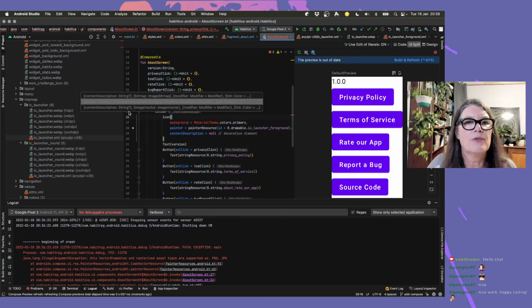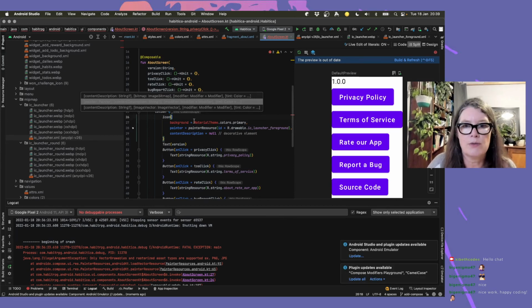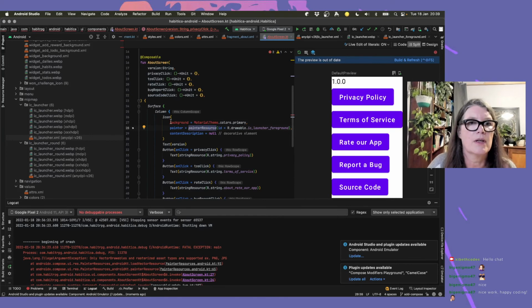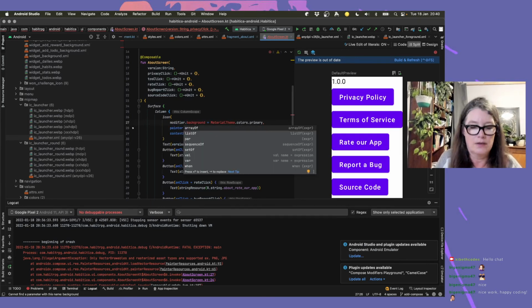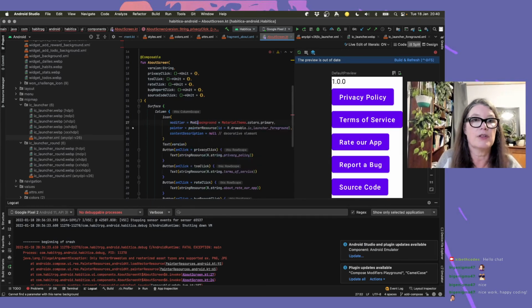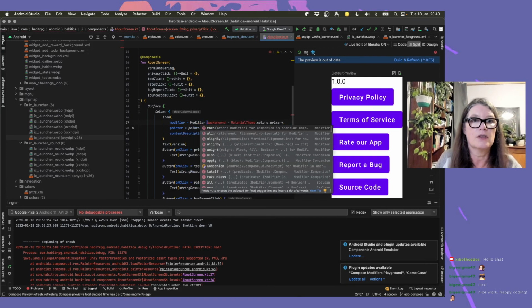Bitmap modifier. Oh, I can do it to the modifier maybe. Can I do it to the modifier? Modifier equals modifier dot background. Is there no background?